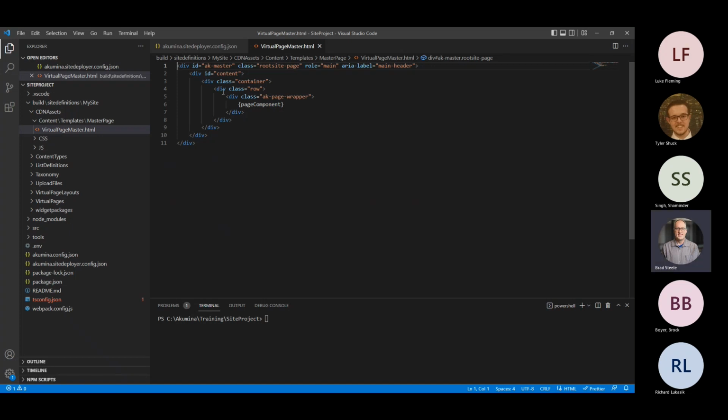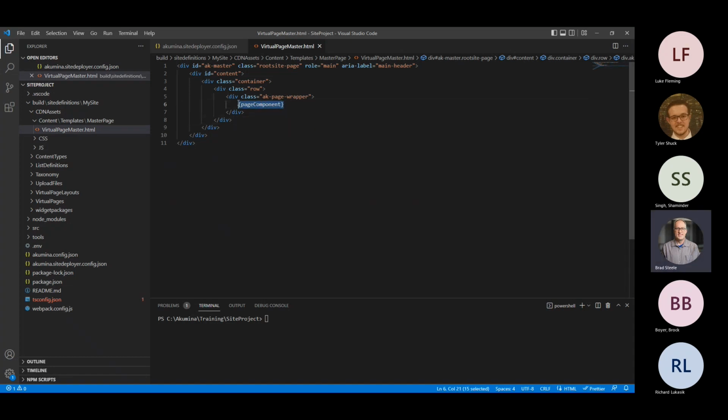We've got some divs here that are required just for the structural layout. And without these divs, it's not going to quite work for you. And then we have this page component tag. Now, we're not going to deploy this master page, because, I take that back, with our Hive site, we have a really cool master page that we're going to take a look at here in a moment. But I do want to point out this page component tag.